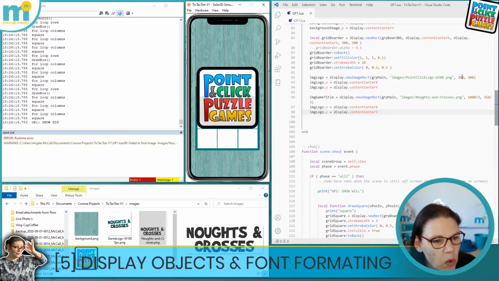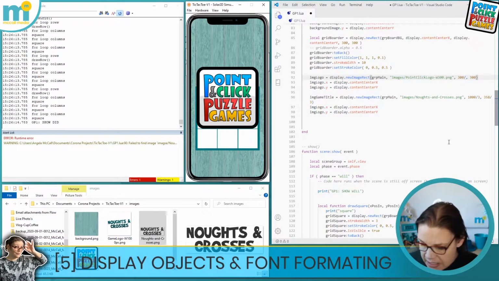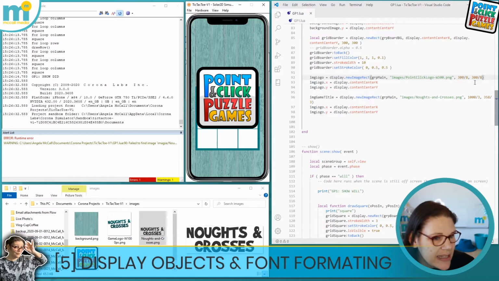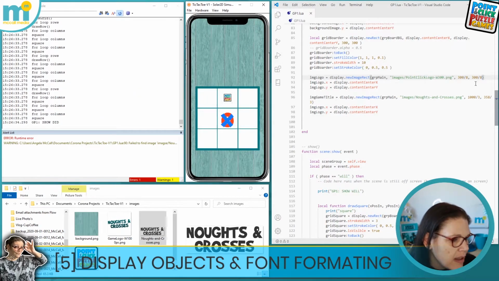Okay, so 300 by 300, as we know, our board is 300 by 300, so it's very big. So what we could do here is I'm going to divide it by, say, 8, just to see how small that makes it. Or if we wanted to, we could actually set a specific size. Let's see what happens there. So 8 goes really quite small. See, I can actually do maths, or I can actually set the size.